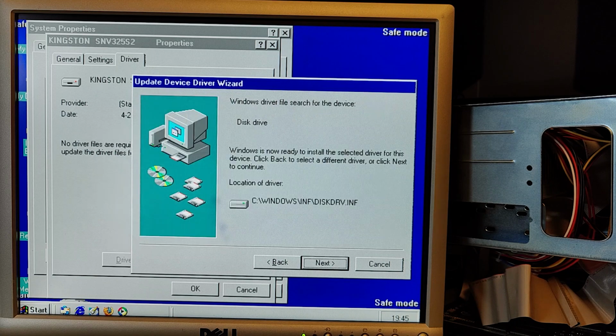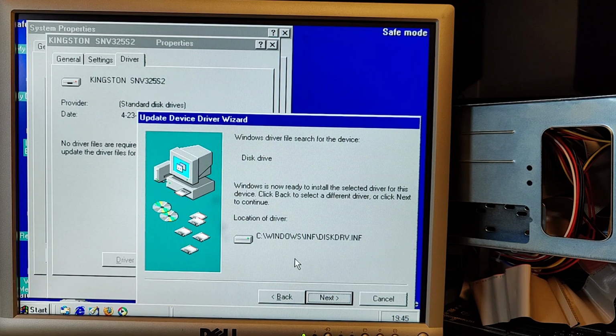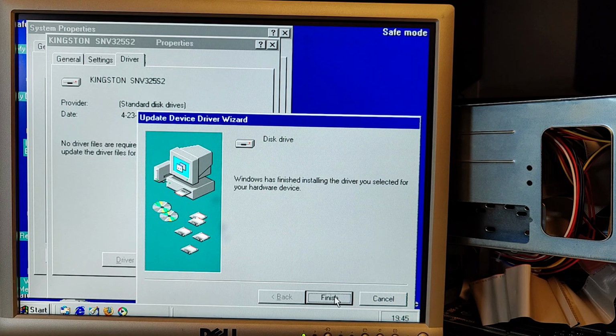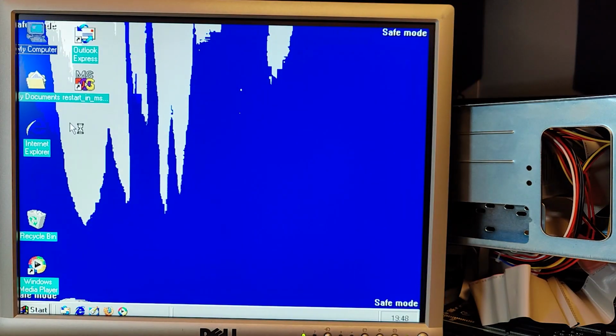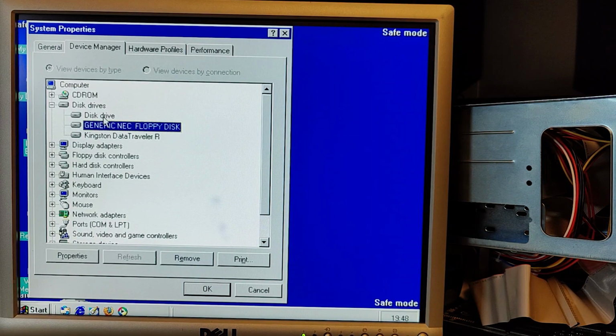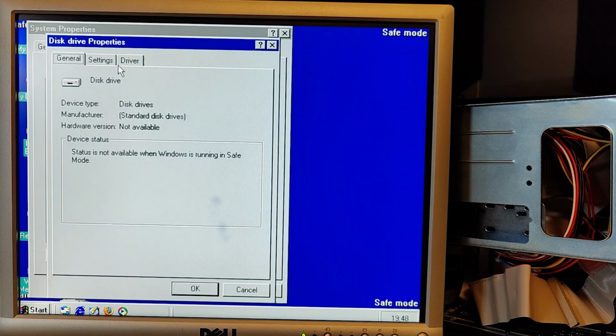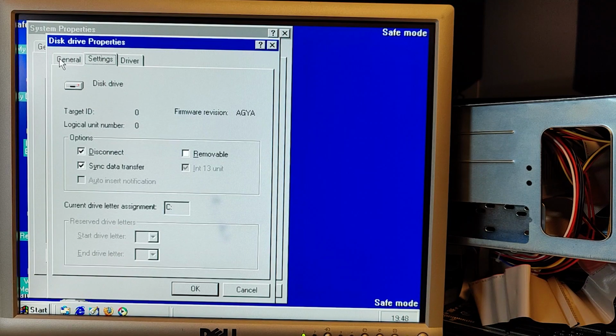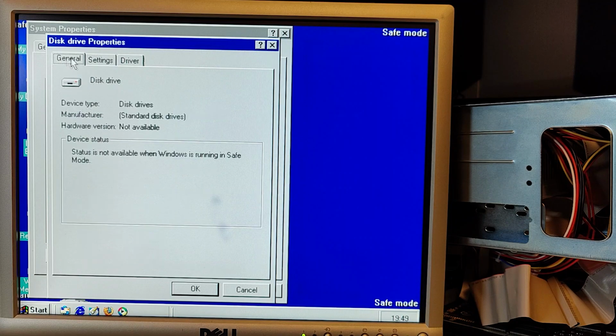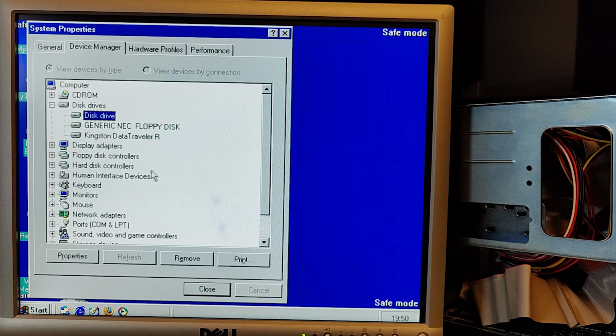Okay, I'll replace the Kingston driver with the standard disk drive. Let's reboot and see now. Okay, changing the disk drive from the Kingston to just a generic disk drive did not change anything.